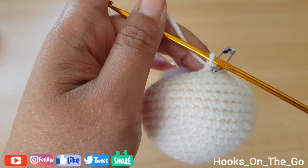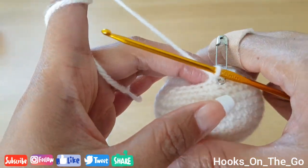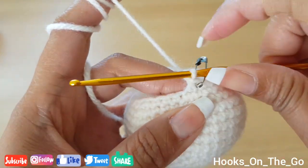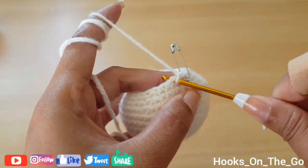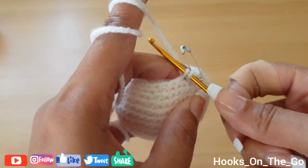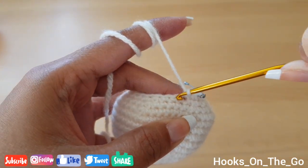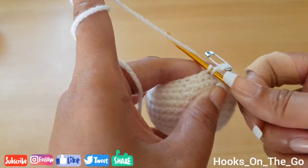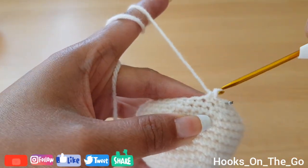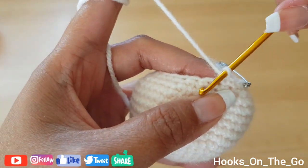Now, round 16, we will make 1 single crochet in the next 2 stitches. 1, 2, and then invisible decrease.